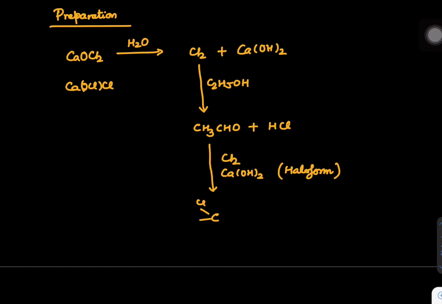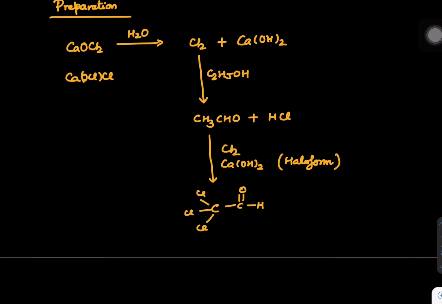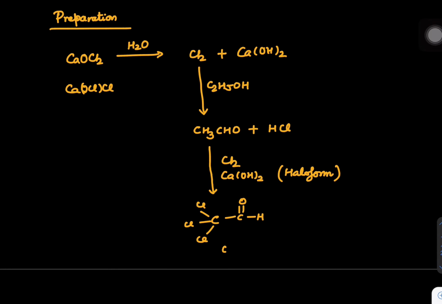This can replace all the hydrogens here and can form a special compound chloral. In one of the videos I have talked about hydrogen bonding in dihydrate of chloral, you can refer that one also. So this is called chloral. Chloral is replacing all 3 H by chlorine. So I repeat, the step 1 is with water, bleaching powder will give you chlorine gas. Chlorine with ethanol can give you CH3CHO and HCl. And later, chlorine is acting as an oxidizing agent for the second reaction. And the last part is, this is haloform process that we know. So in haloform reaction, as we know, this will become CCl3CHO, and later this can come out.